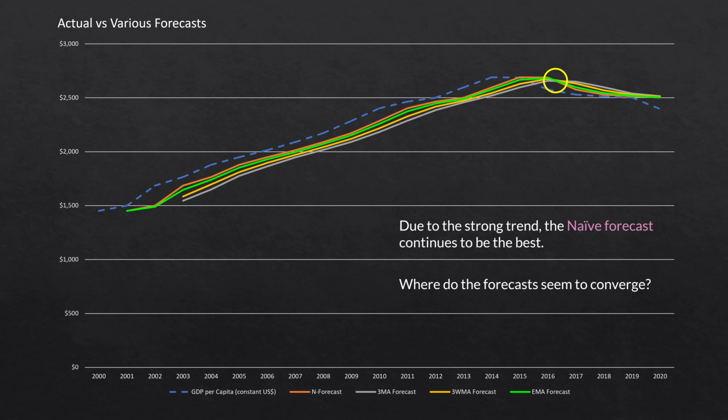But where do the forecasts seem to converge? Well, right there around 2017. Why? Well, that's where the time series flattened out. And I'll hammer this into every video I do on this. That is why it is so important when we're doing these forecasting methods. If the forecasting method requires a time series to be stationary, it must be stationary. And there are ways to do that. But notice in this case, once the time series sort of flattened out, they all converged right there around 2017.